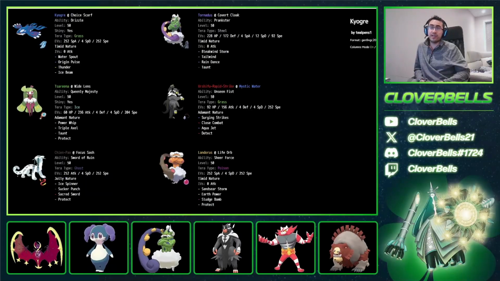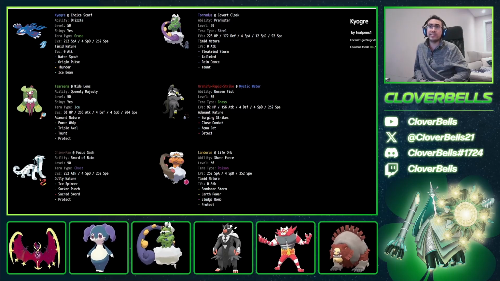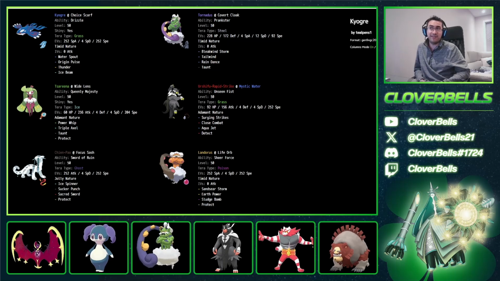All right, so the Kyogre is just a simple 252-252 set here with the Choice Scarf. You outspeed everything. And then the Tornadus, of course, just further adds to that with the Tailwind support. And then Rain Dance and Taunt, of course. You have two Taunt users. You have Taunt on the Tornadus and Taunt on the Serena. Very helpful in the Trick Room games, of course. Otherwise, you just melt things before they can get the Trick Room up with the Kyogre and the Landorus.